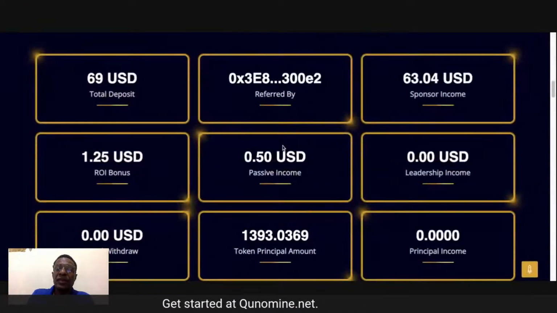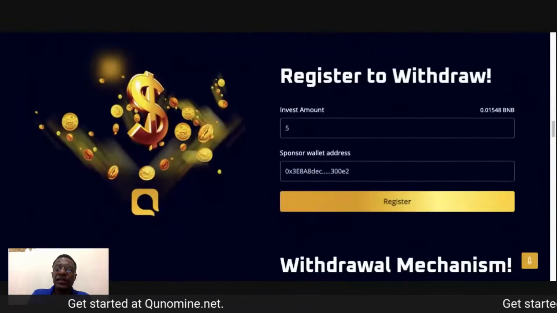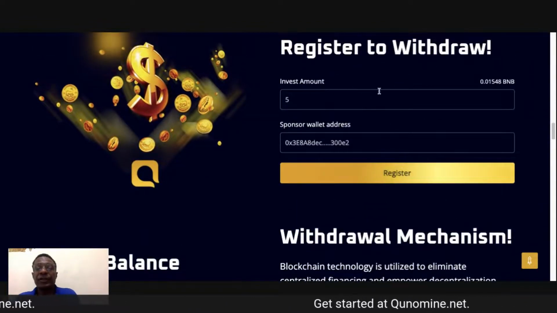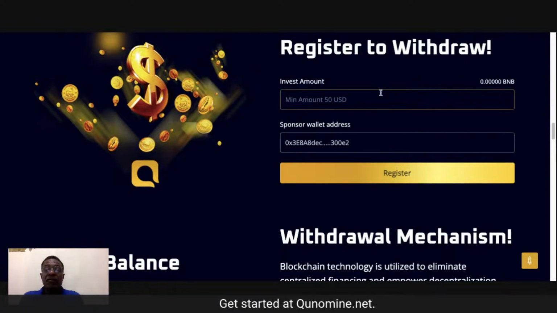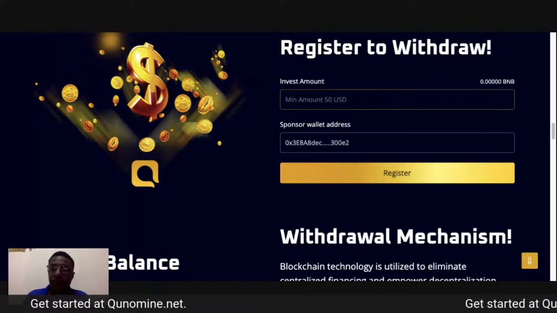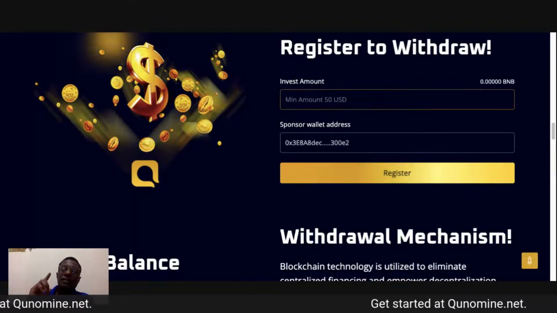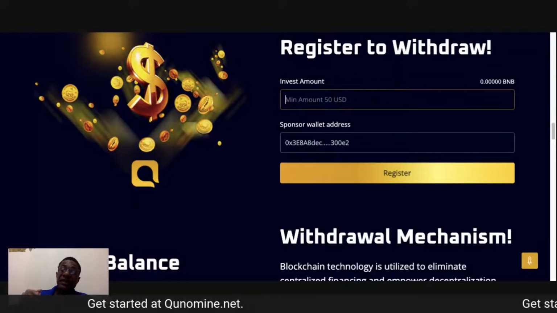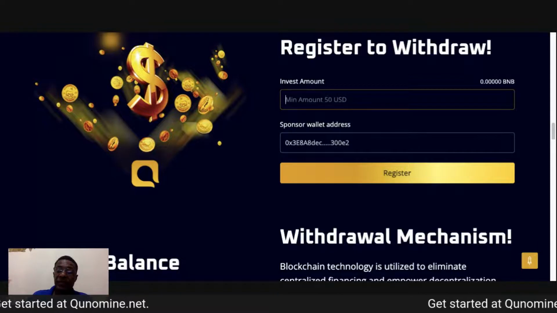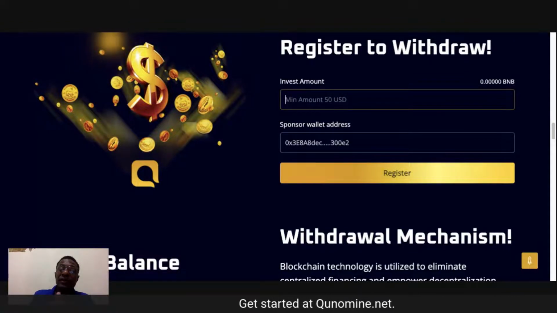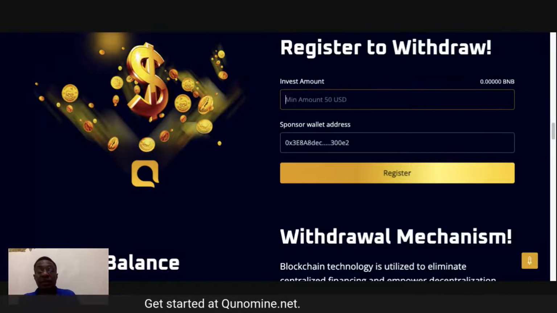Okay. Down here it says register to withdraw. Now, register to withdraw from your wallet. Again, to make the system sustainable, so it will last for a long time, you have to start your account with at least $50, else it's not going to work.